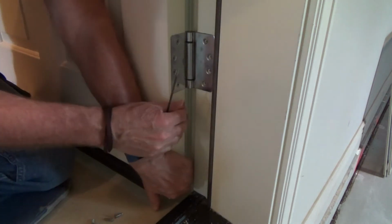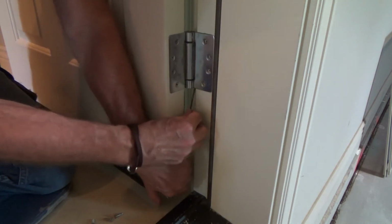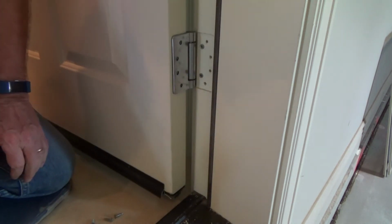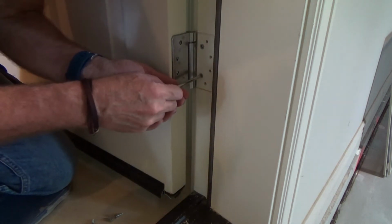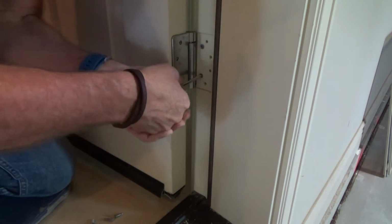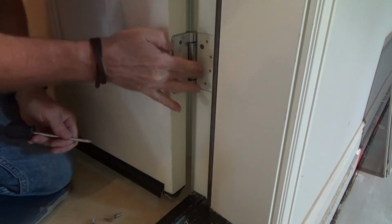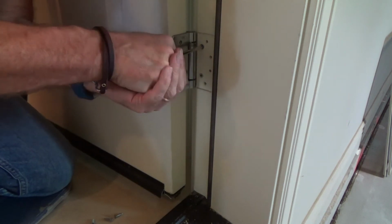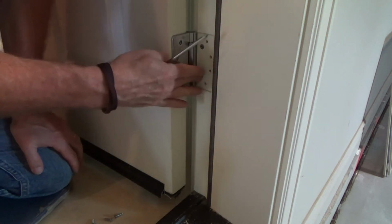The things I do. Okay. There. Okay. Let's just see here. Just gonna tighten it up a little bit. I don't want it flush with the wood, obviously. Then I defeat my purpose, right? Just that little bit, that's it.